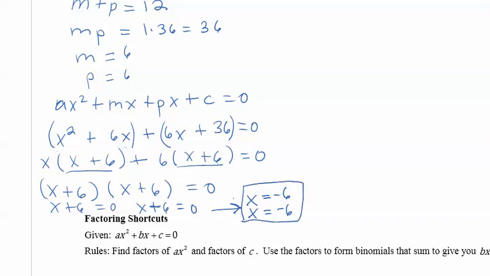And if I wanted to check both values, then basically I would go back to the original equation of x squared plus 12x plus 36 and plug in the negative 6, and it should give me the same value on both sides. Of course, we've already learned how to check, so I'm going to leave that to you guys and assume that you know how to substitute in a value to check an answer.